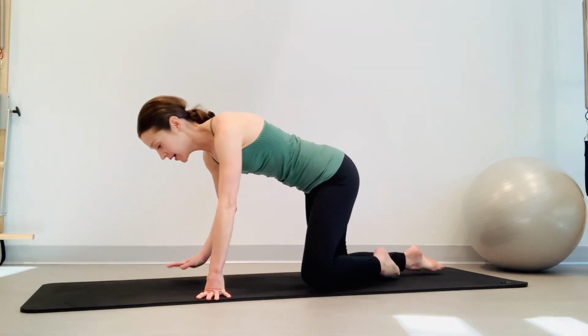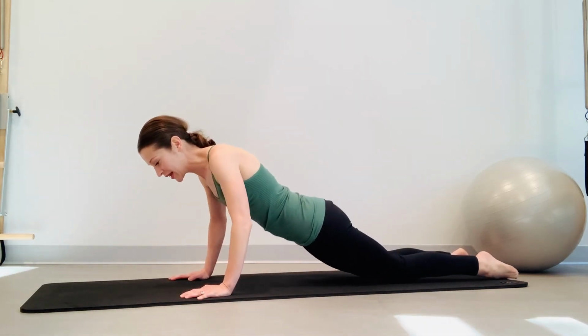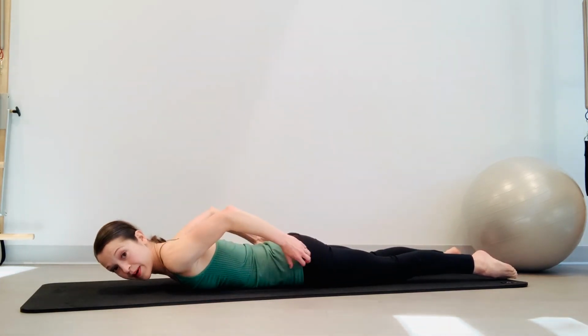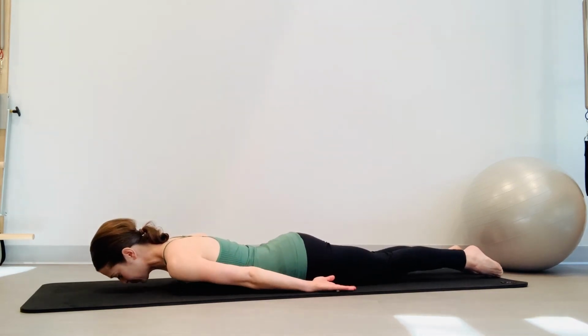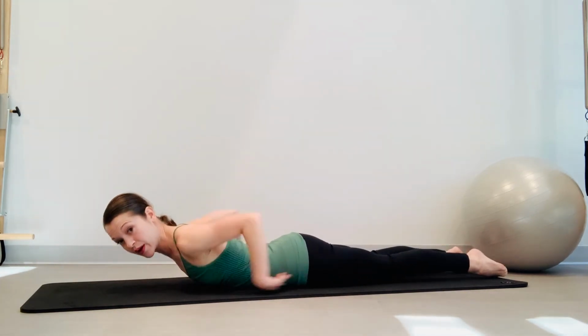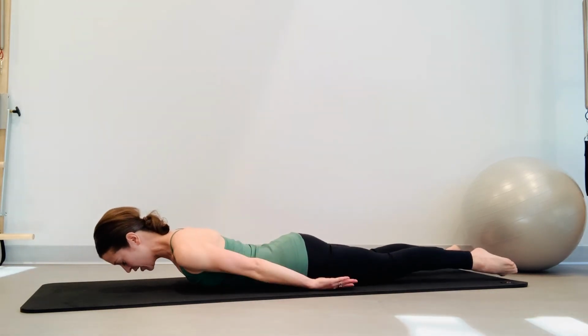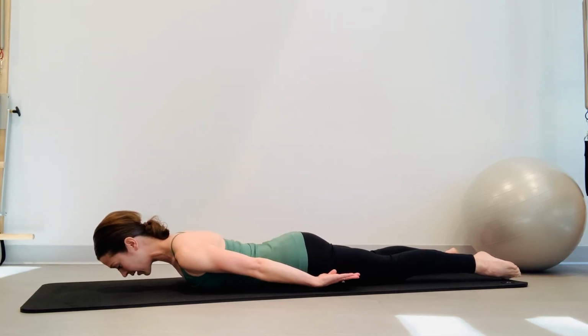So we have already laid on our stomachs, okay, lying prone. We talked about lifting our legs. Now we're gonna just talk about lifting our upper body off the mat and then both of them together, okay? So again, your shoulders are pulling away from the ears. We want to keep that neck long and that head in line with the spine. Press the pubic bone into the mat to lengthen that lower lumbar, okay?